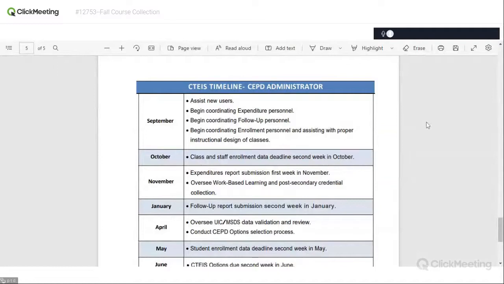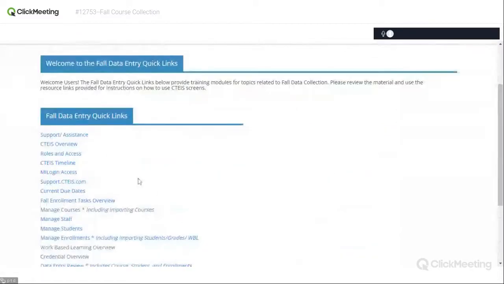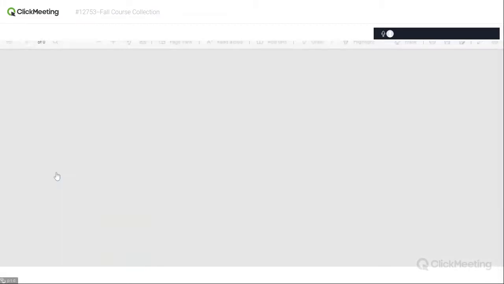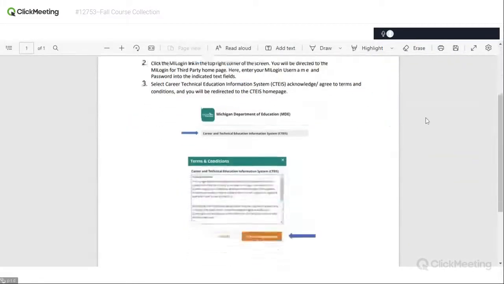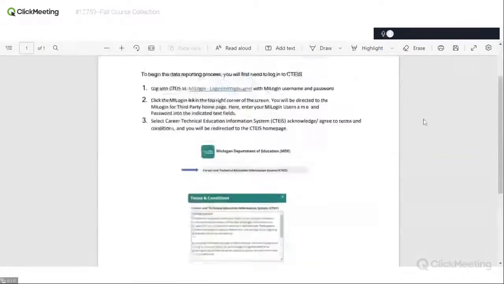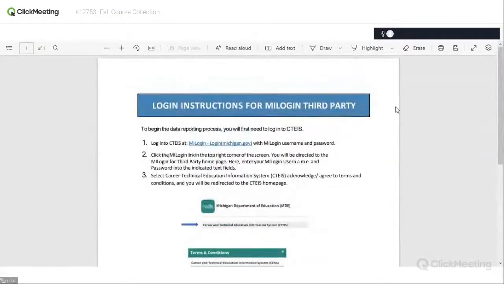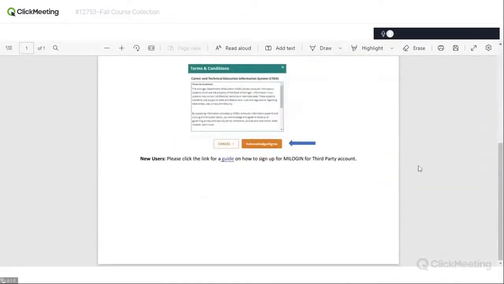Okay, we're going to move to our next slide. As I was stating earlier, this is just a document for MyLogin. Most of you should already have your MyLogin access. We're going to be needing that later if you want to use the training site to demo some of the procedures. But if you haven't, this is our MyLogin link. You can use this link here to set up and sign up for MyLogin if you haven't already done so.